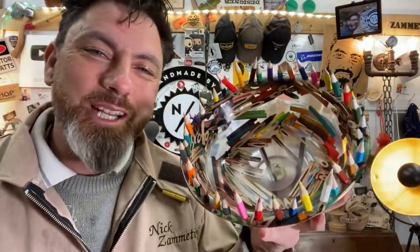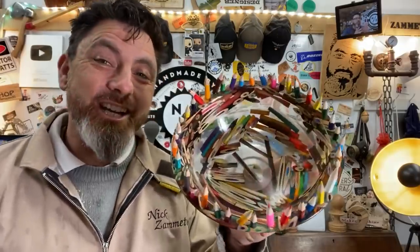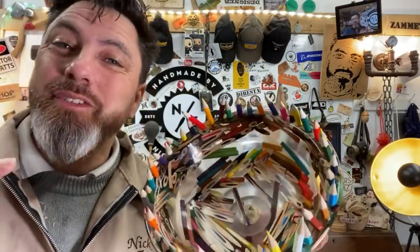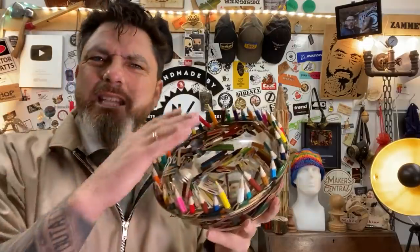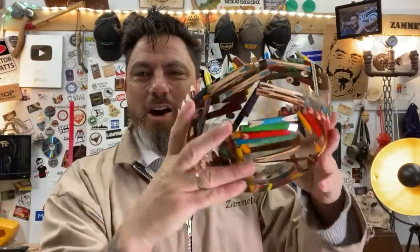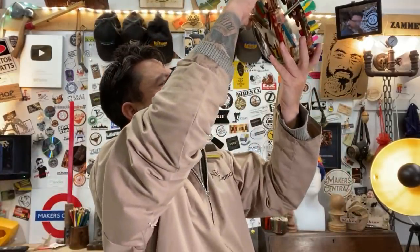I told you I was going to funk this up and make it a little bit strange. I actually think it turned out pretty cool. And I could have left it as just a pencil bowl, but I don't want to do that. I think it's good. I think it's pretty cool. Definitely weird, and definitely only one of these in the world. It's a bit spiky. Well, there you go, folks. I've got my number 19 in there. Is it 19? It is 19.